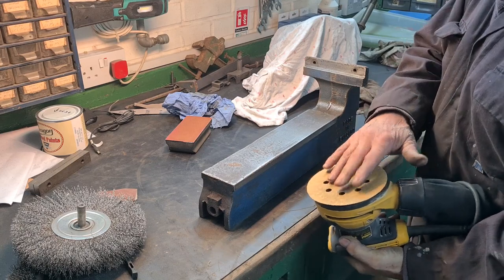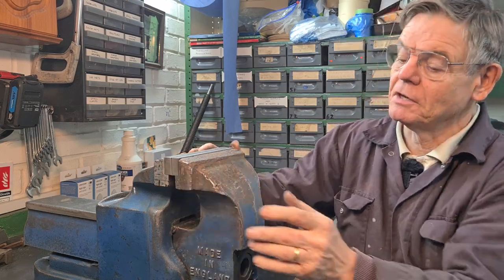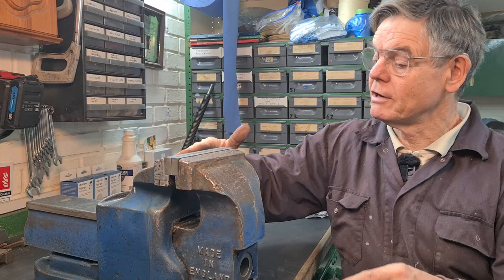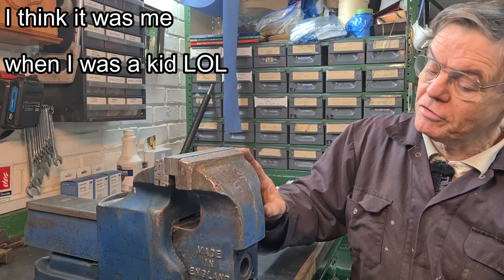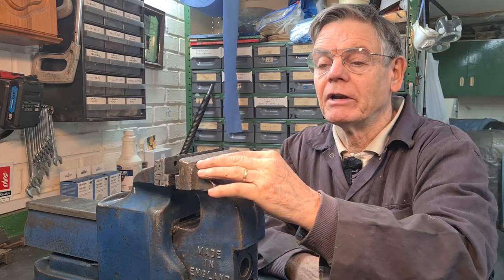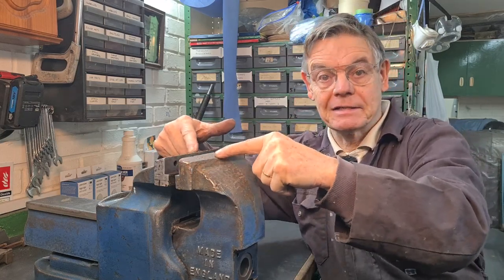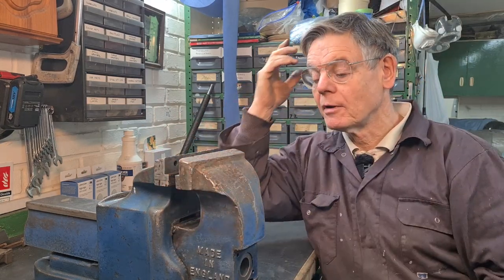I've finished wire brushing and sanding this - it's all nice and clean. I've just put it together with the new jaws just to see, and it's been battered about over the years. This is really dented and bruised all around here and along here - someone has been cutting something with a hacksaw and actually gone into that jaw there. So what I thought of doing was taking these out and going over with an angle grinder and smoothing all this down. It doesn't matter because these two faces don't do anything, and then I'll just bring the ends up better and put some undercoat on and paint the whole lot.